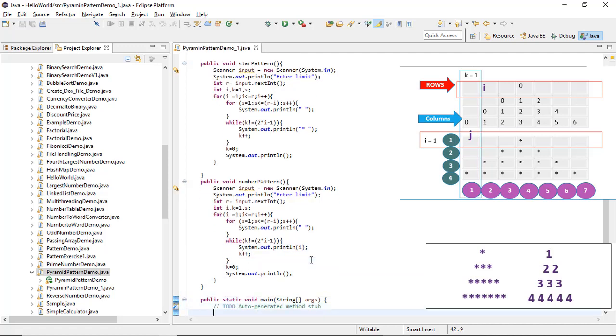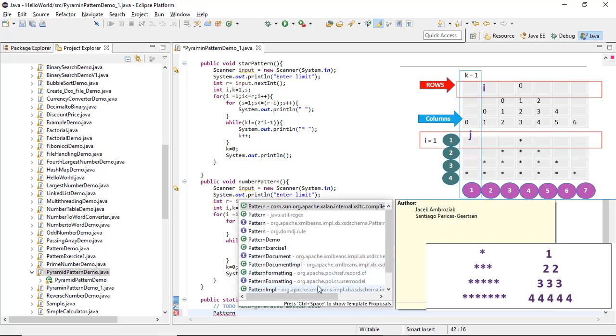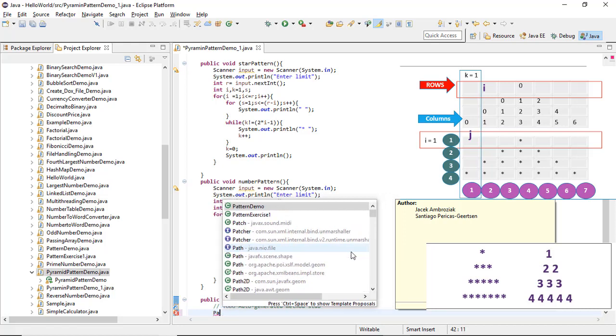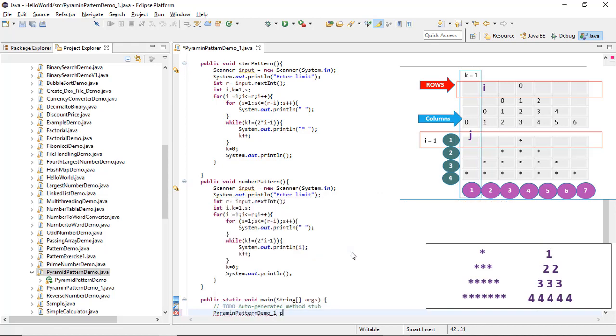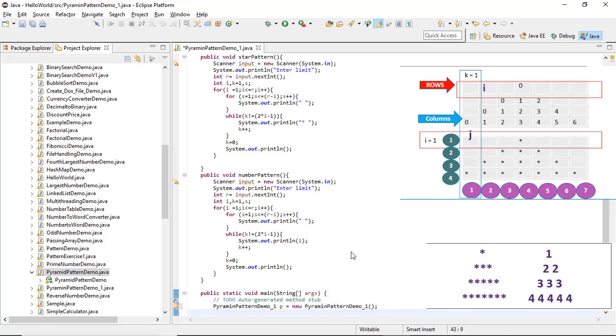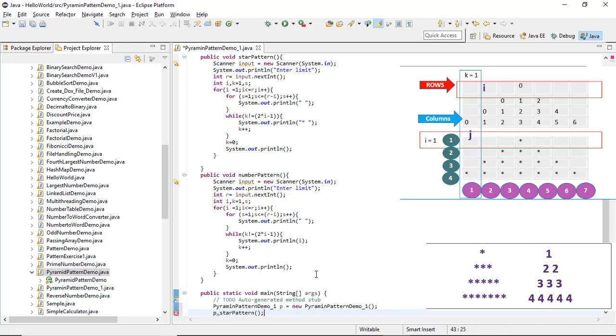Now all we need is to create an object of pattern demo1, the pyramid pattern demo1, p equals new, the constructor, and we call the method number pattern or star pattern.